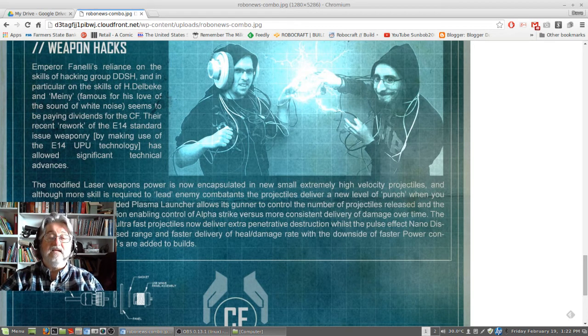The tweaked rail cannon's ultra-fast projectiles now deliver extra penetrative destruction. Okay, the rail cannon is going to be super fast and more penetrating, straight ahead damage, shooting through something rather than the damage spreading out. Okay, sort of like a pin going through. And plasma, of course, is the spreading damage.